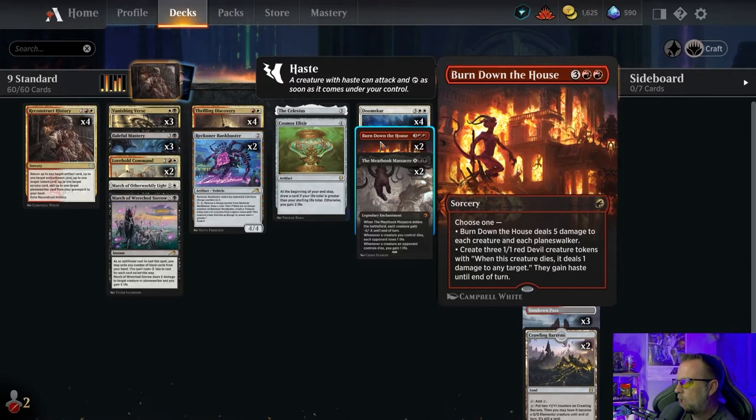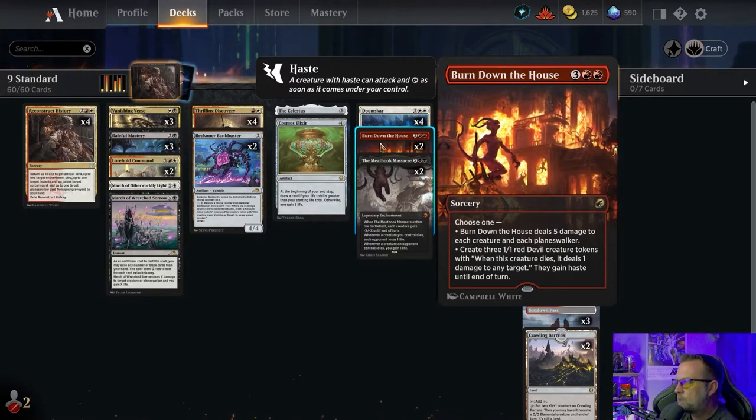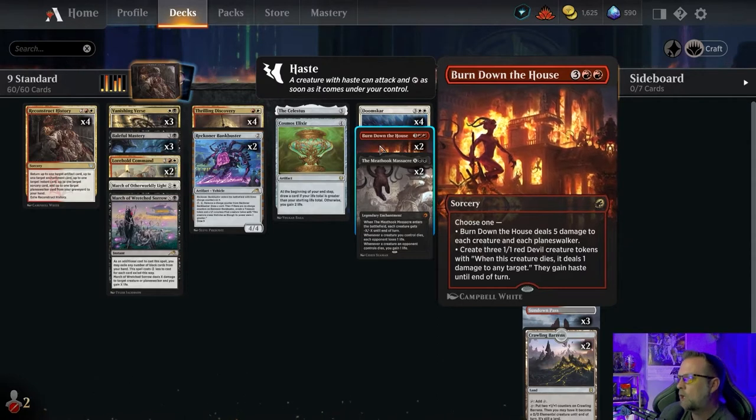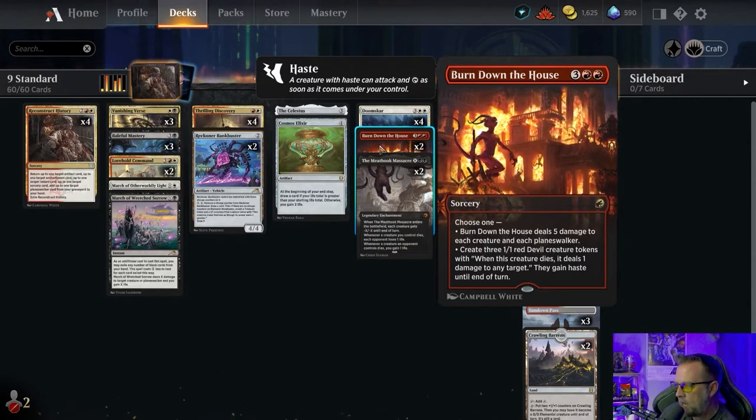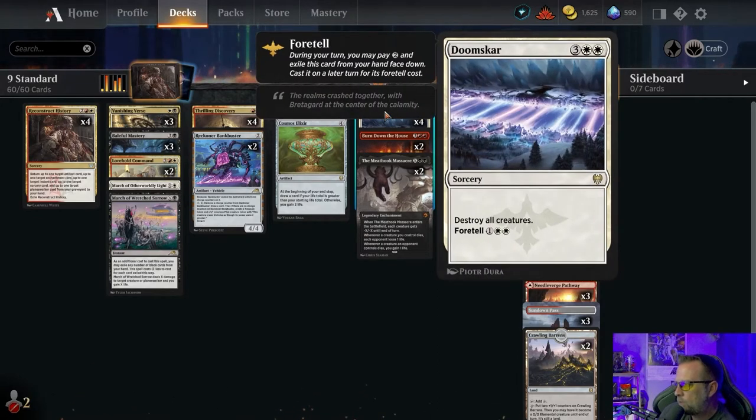Lolth hates this card. Obnixilis hates this card. Sorens hate this card. Kaido, when he phases back in, hates this card. Emperors hate this card. All planeswalkers hate Burn Down the House. This card's amazing. Our board sweeper choice is Doomscar, though, because we can foretell it and have it up for turn three. So if we're against any heavy aggro decks, we can wipe out the board state pretty fast.